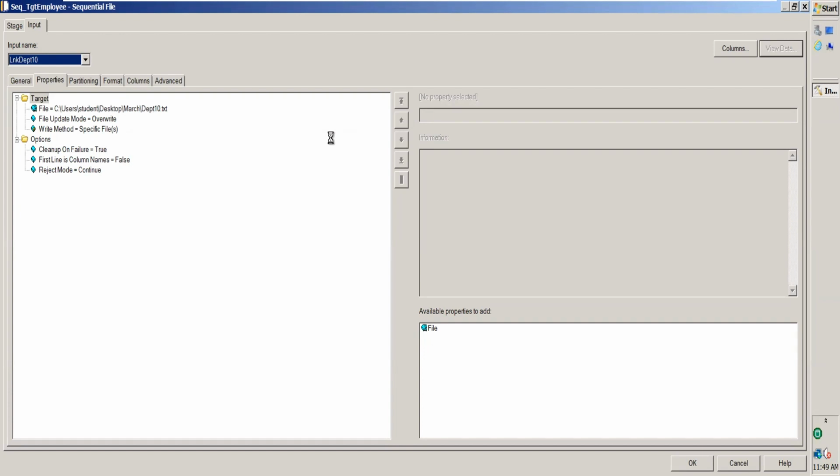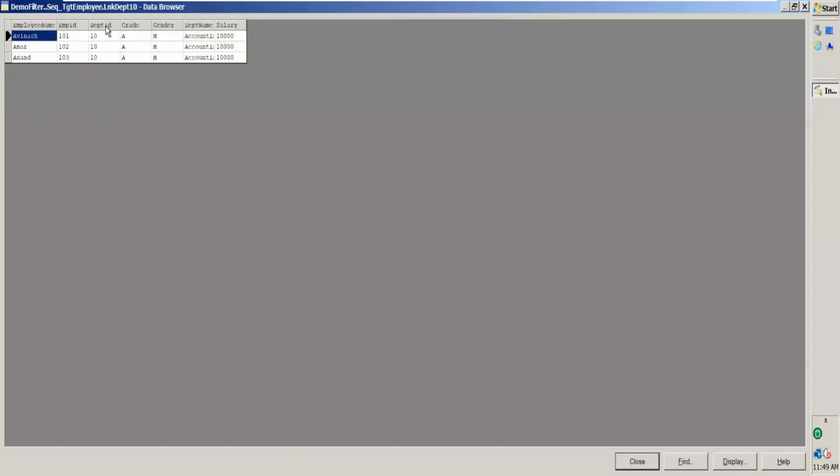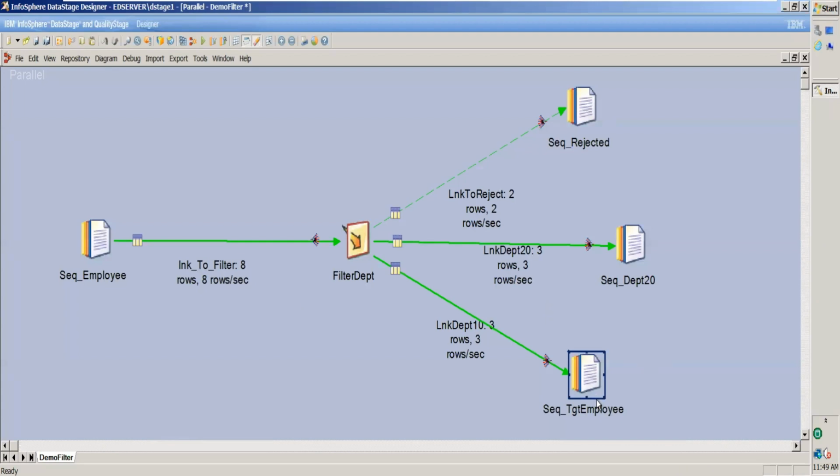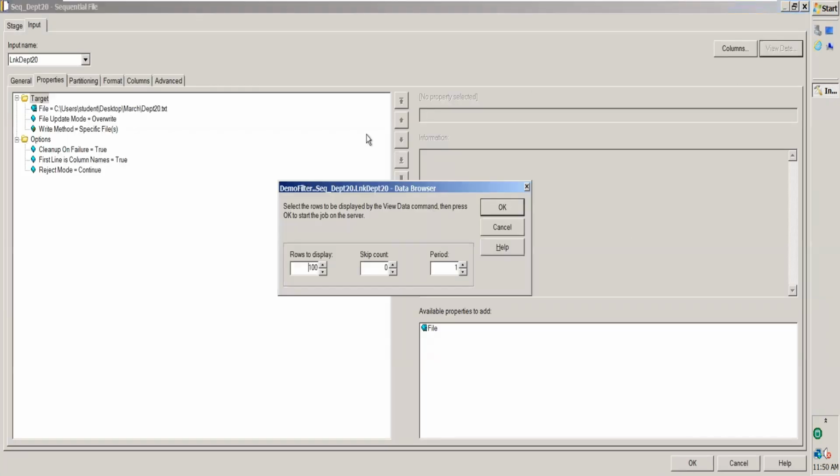So once after clicking view data, we are getting a pop-up, right? How many rows would you like to see? Maximum we can see 9999 rows through this console. So see all the names having department ID as 10. So once after designing and executing, we also need to check whether the data is flowing as expected or not.